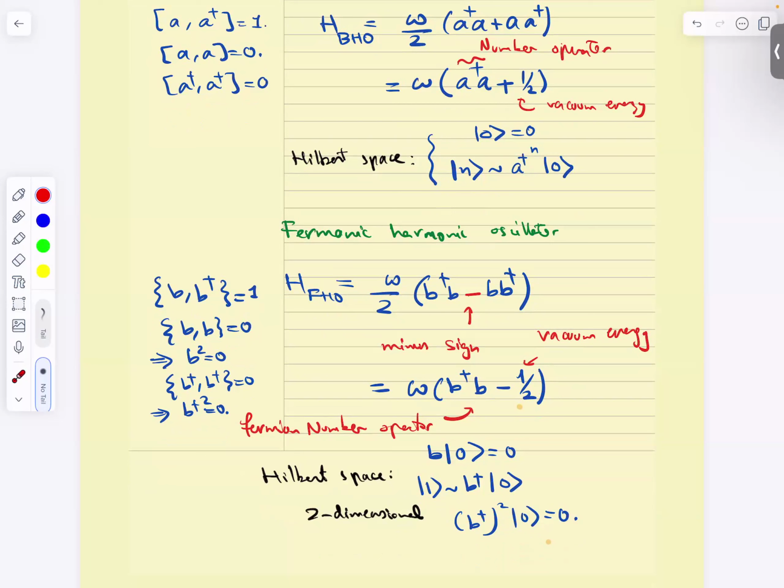That's all you got. Why is B squared 0? What's the anti-commutator of B and B? It is 0, right? So therefore B squared has to be 0, therefore B dagger squared has to be 0. When we write the anti-commutation relations this way, it means that all the other anti-commutators are 0. So B and B anti-commute, B dagger and B dagger anti-commute, which means that B squared is 0 and B dagger squared is 0, which means that the Hilbert space is two-dimensional. Which also means another thing. There's a name for things that square to 0: Grassmann variables.